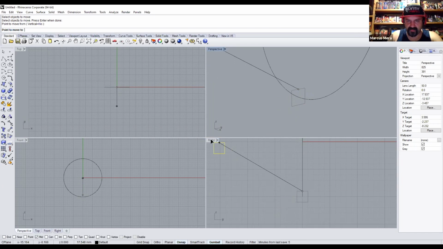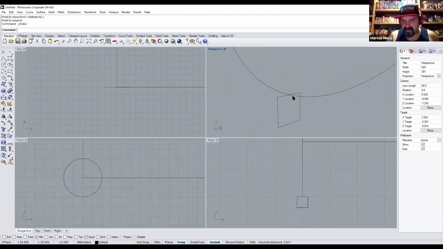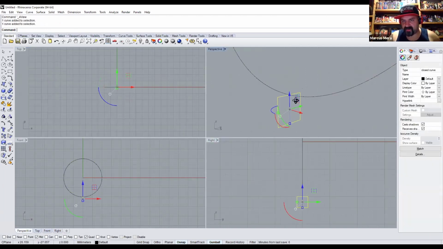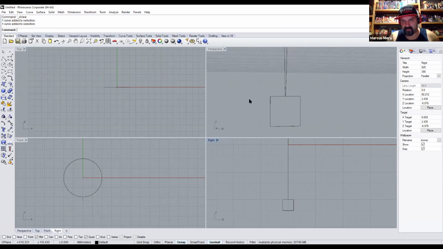So we go back into the right view, double click on the right view, and we want to make sure quad is selected. So we snap to the quad. Okay, so that's what I did. I left click to snap to the quad. Now you can see that the circle and the box are connected precisely at the quad, and we have the box that we need.